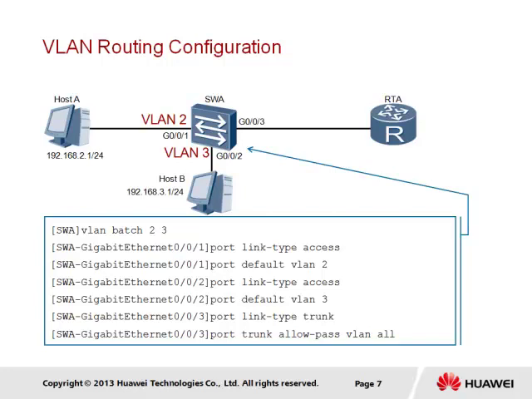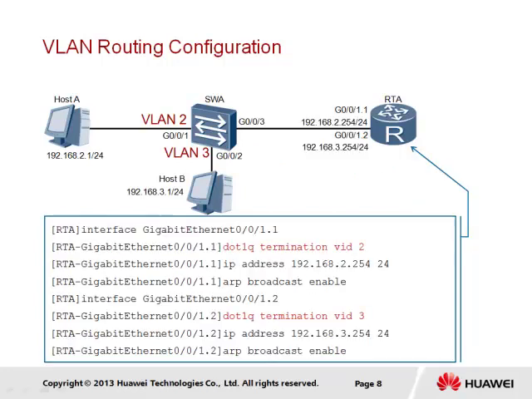host B. For the trunk port that runs between the switch and router, we are required to set the port link type as a trunk port, and in this case should allow at least VLANs 2 and 3. However, we use the vlan all command here to permit all VLANs over the trunk. Now we take a look at how interface Gigabit Ethernet 0/0/1 on RTA is configured in order to support the routing of VLAN traffic between VLAN 2 and VLAN 3.